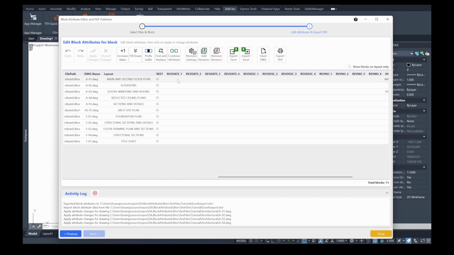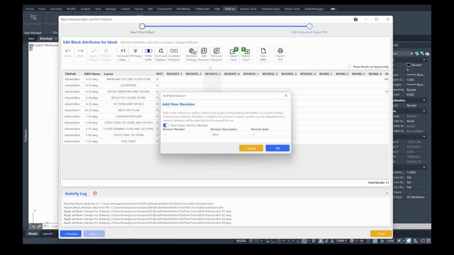To add a revision, select the blocks. Click the Add Revision button, enter the revision information, and click OK.